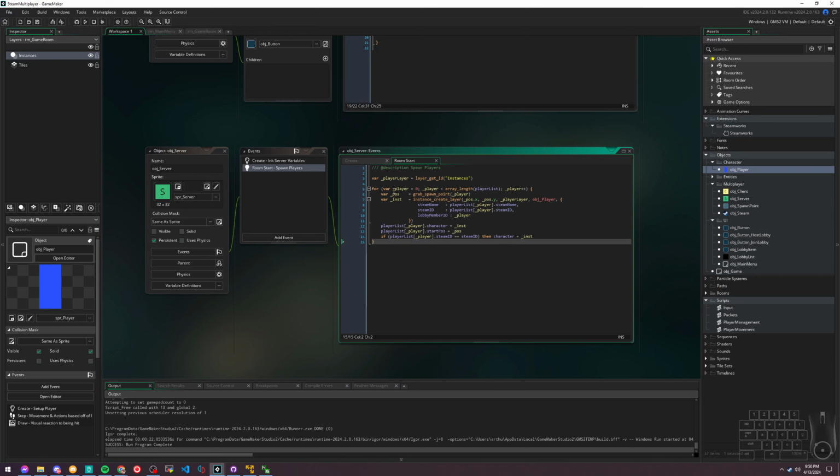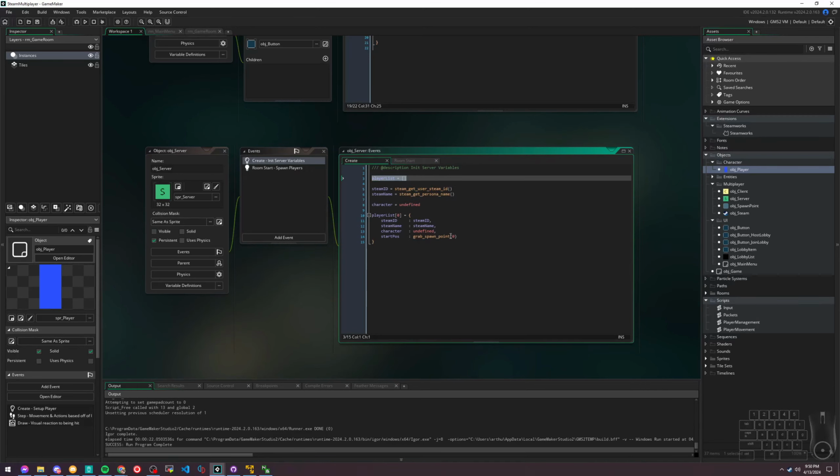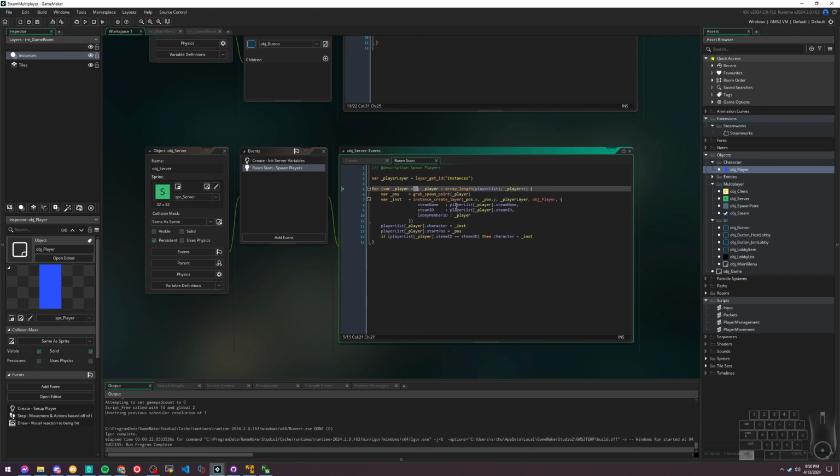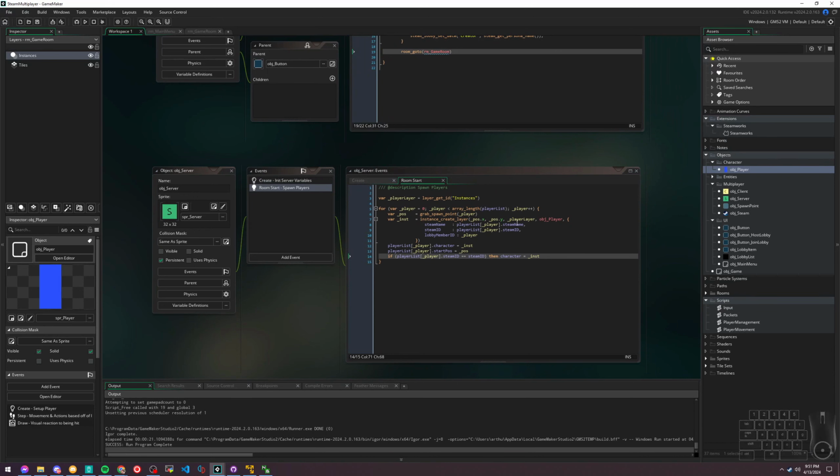That's just saying that as we go through this array of players, if the player Steam ID equals our Steam ID that we have here, then make our character equal to this instance that we just spawned. Sure, we could say if the index is 0, make it us, because technically we did set us to 0. We should always be the first one in this list. It's fine, it works. At this point, our server object is finished.